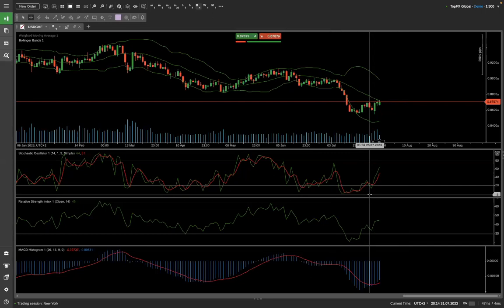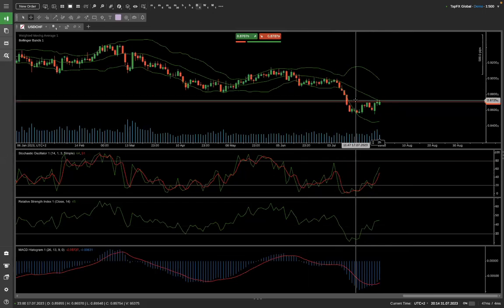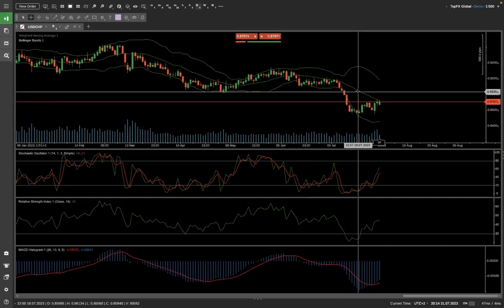Remember, the stochastic indicator is not infallible, and false signals can occur, especially in choppy or sideways markets. Okay, so therefore it's crucial to combine it with proper risk management techniques and additional analysis to maximize the effectiveness and make well-informed trading decisions. Always practice and refine your strategy before applying it in live trading, and consider using the stochastic indicator as part of a comprehensive trading plan.